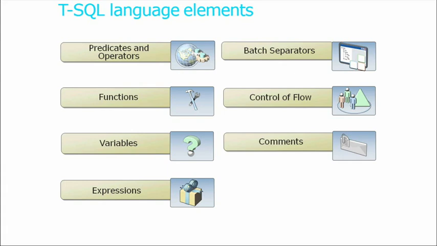Now we have some SQL language elements that we're going to be using. We're going to drill into a little bit more detail. I'm going to introduce them and then let Tobias talk a little bit more about these. We have what are called predicates and operators that we use when we're writing T-SQL commands, and different functions that we can call. We may want to reuse something like a stored procedure, so we may want to pass variables. We have different expressions that we will be able to use, and ways to have a batch, where we can supply separators. We may want to control the flow, so we can use things like an if-else statement. And then, of course, we want to comment, because we're always good about commenting content. So we want to make sure we can add comments, and we're going to show you how we can add comments to this content.